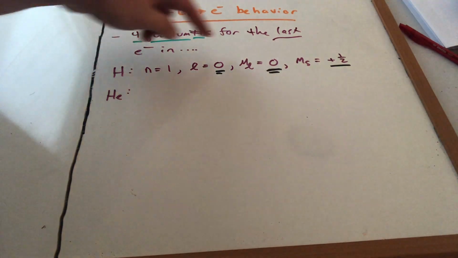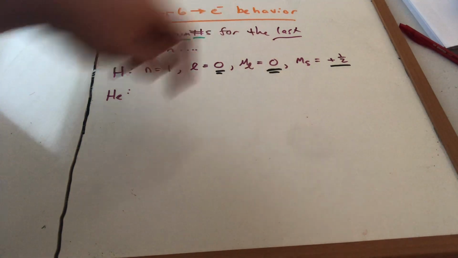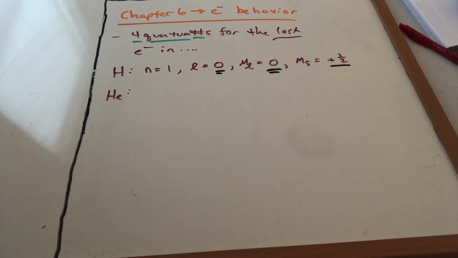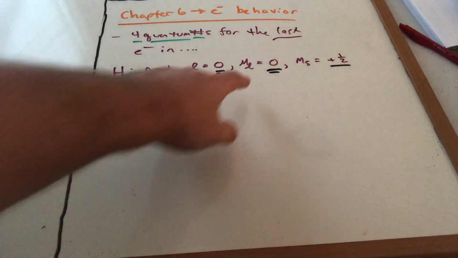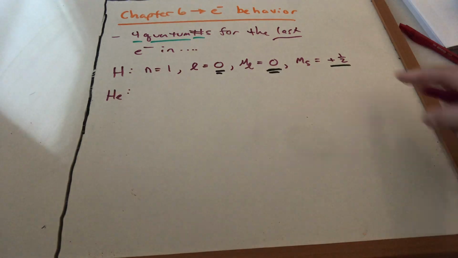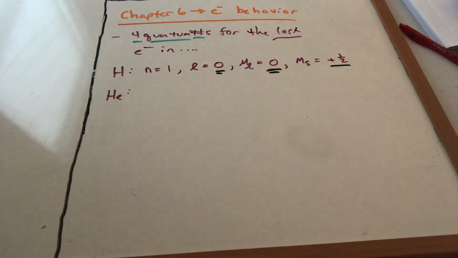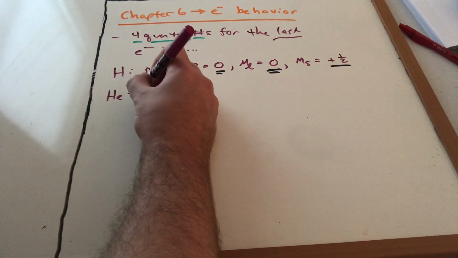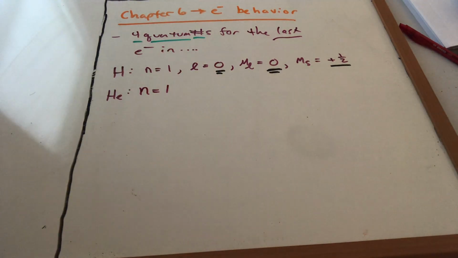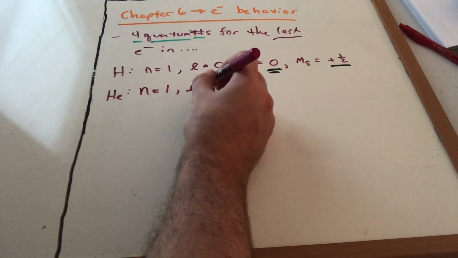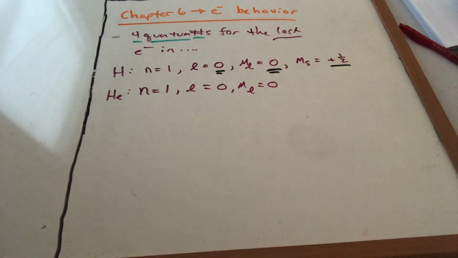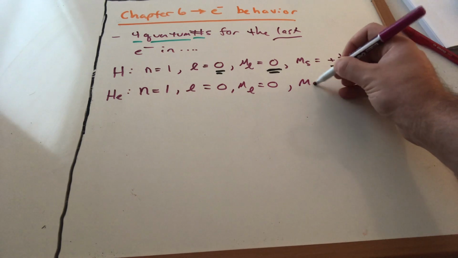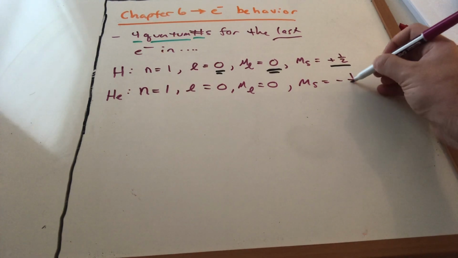Is there still room in this M sub L equals 0 orbital for an electron? The answer is yes, because we know from the Pauli principle that no 2 electrons can have the same 4 quantum numbers, but that means that for every M sub L, I can have a spin up electron and a spin down electron. So is there room in the n equals 1 orbital? Yep. n equals 1, L has to equal 0, M sub L has to equal 0, but now M sub S equals minus 1/2.